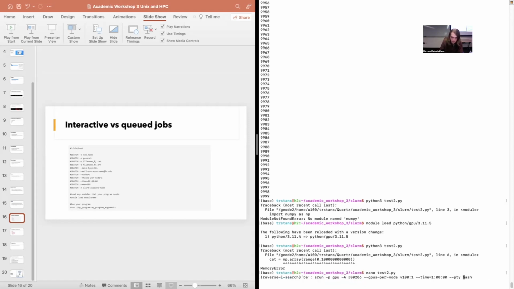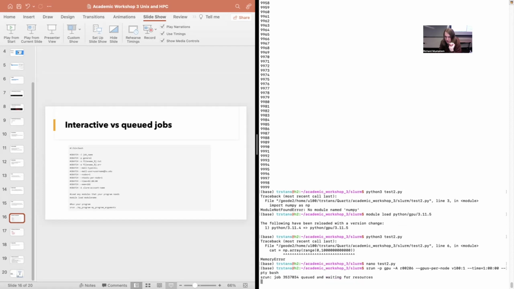All right, I'll do it. Bash. Let's see, hopefully we can actually get this to run. A kind of cool thing you can do is srun, and instead of putting any program at the end with that pty, you put bash. Let's see if it'll actually work, but it should put you in an environment where, for that hour, since I set the time equal to an hour, I get full access to the allocation. So I can run as many programs as I want, and it'll automatically use the allocation. It'll automatically use a GPU. So if you're going to be running a lot of programs, you maybe want to use that.